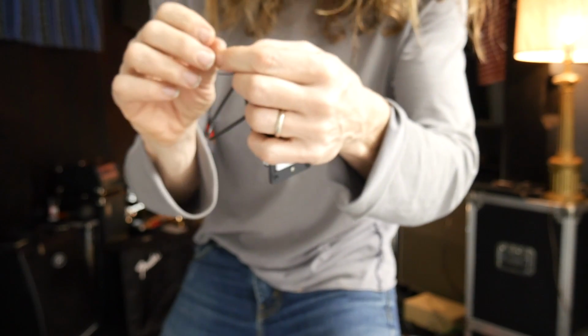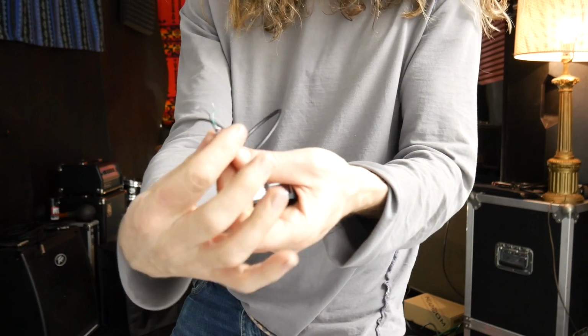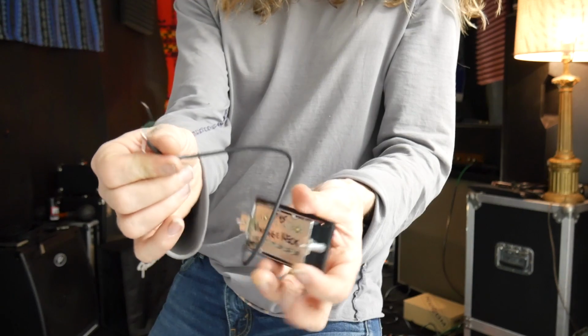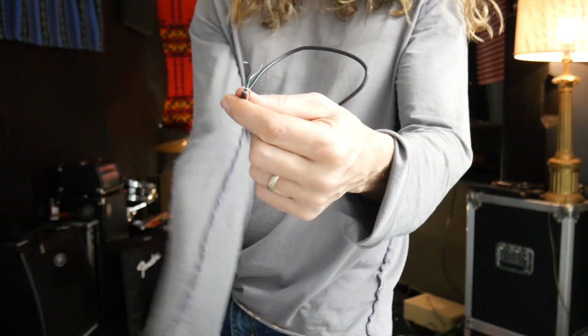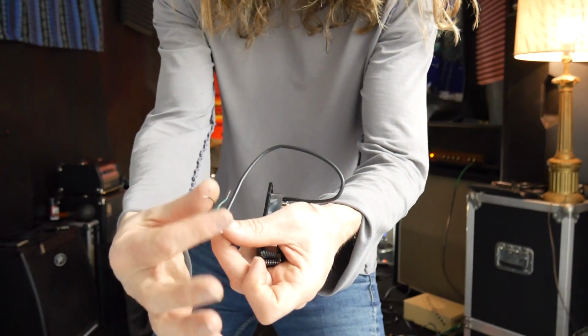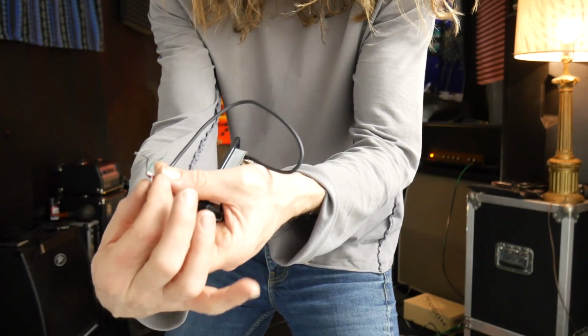I'll wind these together and kind of just roll this down and then just sort of roll this back towards the wire, and I will probably tape it off. I don't have any electrical tape with me, but I'll tape it down like that so that wire can't touch anything inside. So there we have our ground, which is green, our hot, which is the black wire. Since I'm not doing splits, I'm just using a 4-conductor as a 2-conductor, whereas if you were going to split, you would use these for that.